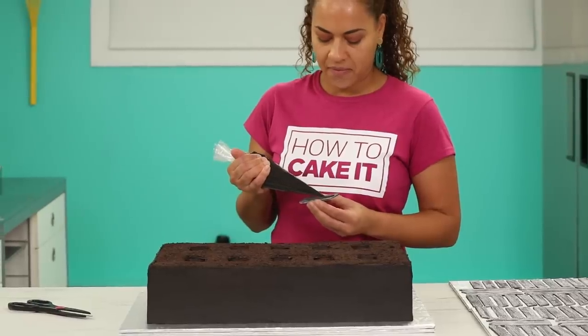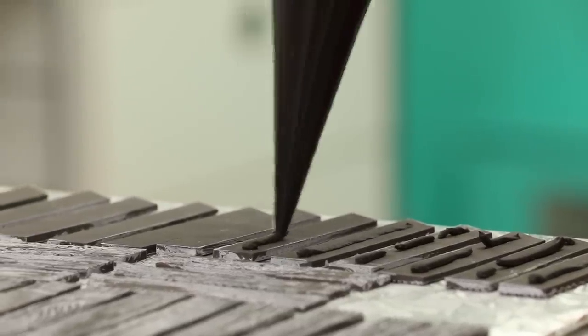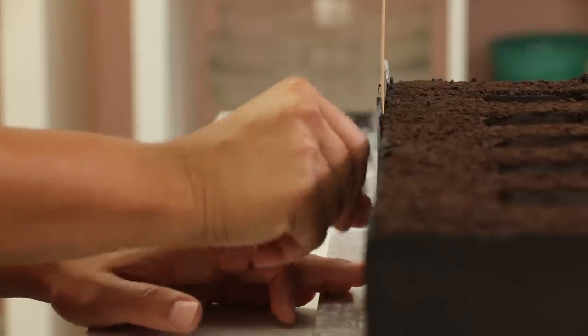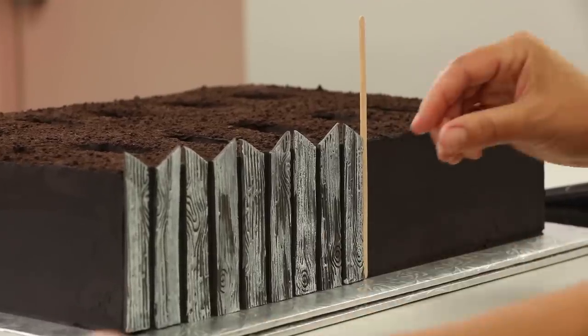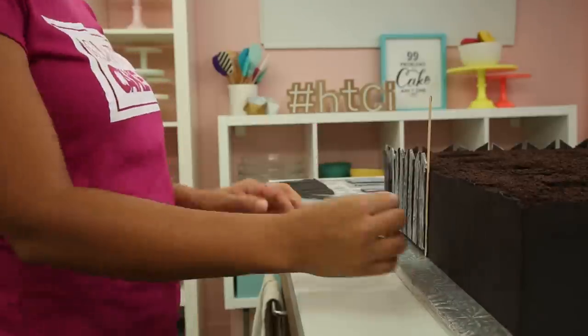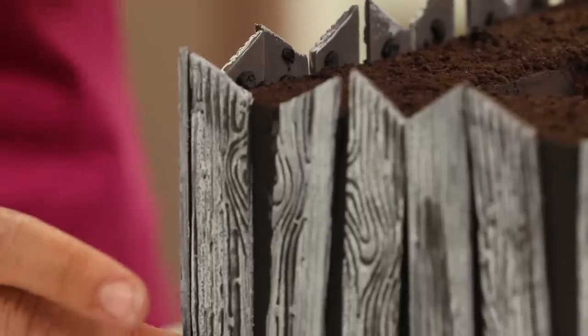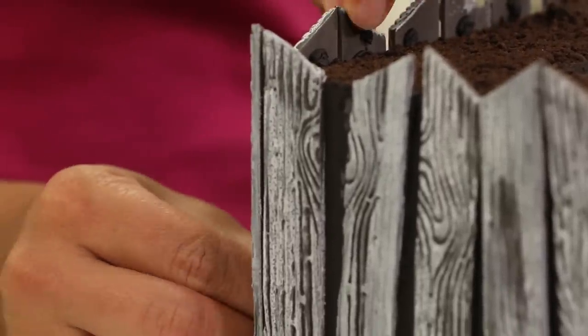The slats are dry and I have some of my black chocolate ganache in a piping bag. I'm going to flip the slats over and pipe a line of ganache. Ganache will stick to ganache, and basically I'm going to lay on my fence. The most important thing to remember is to alternate the angles so it ends up looking like this. Then I started to purposely change the angles of each slat. You've got to make it look like the fence is not holding up well. It's decaying, it's weathered, the paint's come off. That's what we're going for.